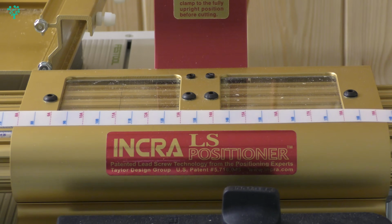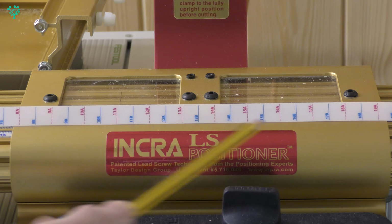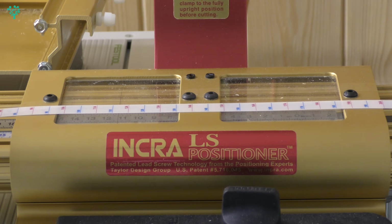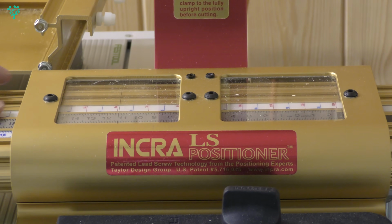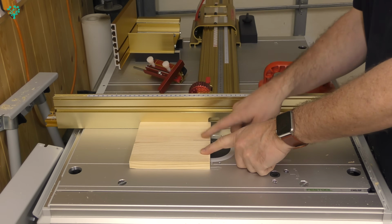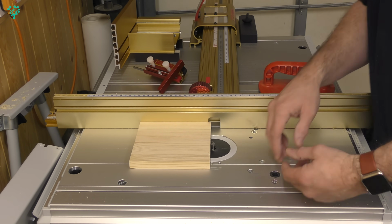If you remember, when we took the information from the template, there was a thing called the center point, and in our case that was 11A. That's signifying this 11A here on the template. I now want to insert the template into the Incra fence and line up 11A underneath the crosshair. And that's that there. I've now got my fence centered against my stock size, and I've got the center of my template within the crosshairs of the Incra fence. And that's all I need to go ahead now and make my dovetail cuts.